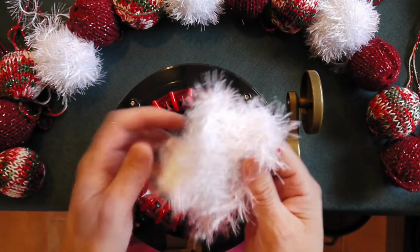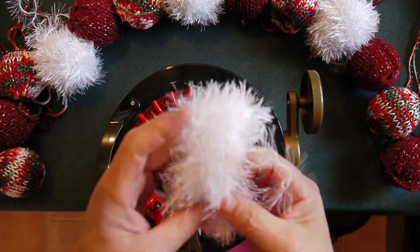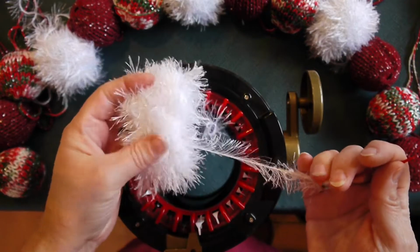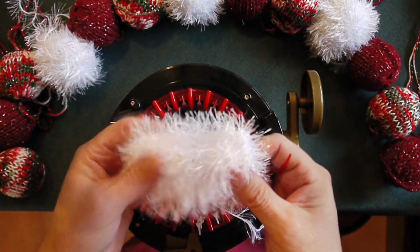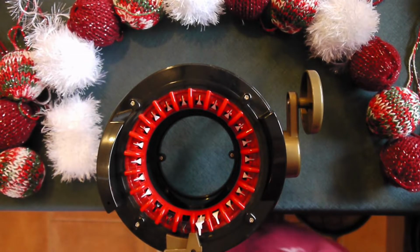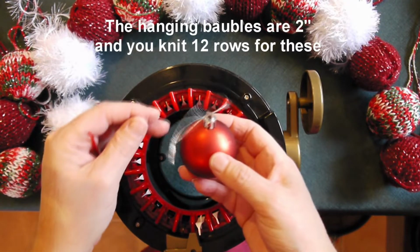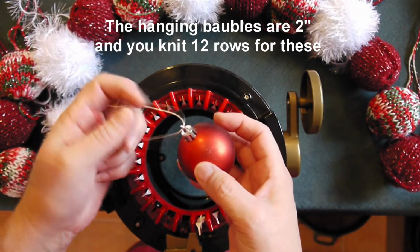Now with this fuzzy Christmassy fabric, you'll find you need to turn it the other way in order to get the fuzzy sparkly effect. So that's the last one knitted now for the main project, and we need to do 3 smaller knitted sections for the smaller baubles that are going to hang in the center. And for these small balls we need to do just 12 rows.